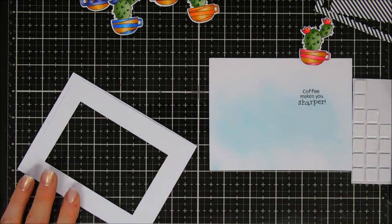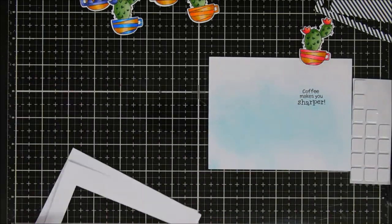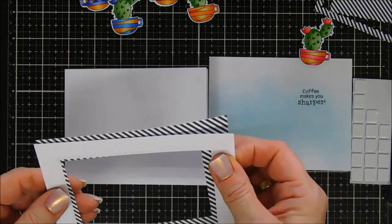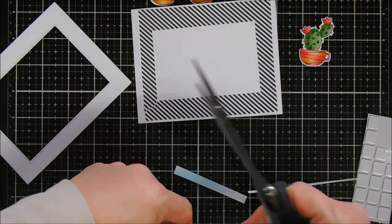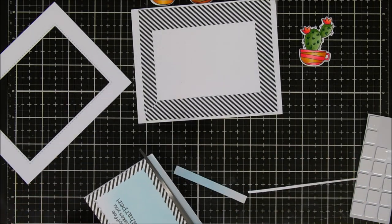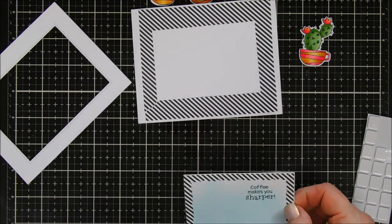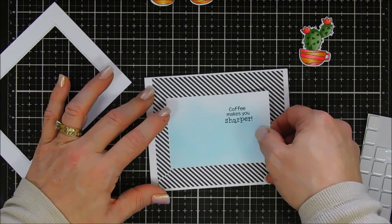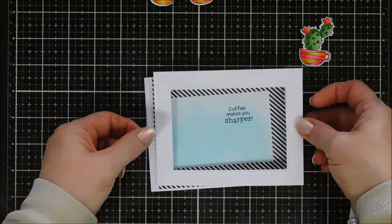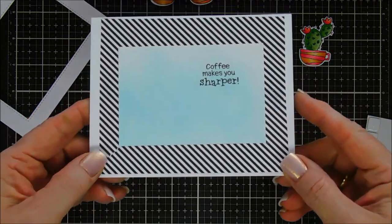I'm going to line my stripe paper behind my frame, add tape behind it, and then adhere that to my card base. Here I made a little bit of a boo-boo. I should have adhered it to my background panel, but I didn't. So I decided to take the little scallop frame that I had die cut out, use that as a guide, and cut out my sentiment panel. Now this piece is going to fit perfectly on the inside of my square. No worries, I had already added adhesive behind it. We'll just press that down and that's ready to go.